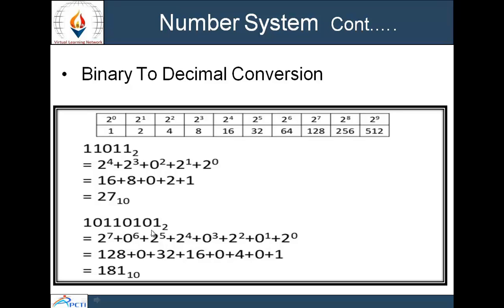10110101 base 2, that is a binary number, and to convert this number into the corresponding decimal number, again we will use the same process. Firstly we will list the powers of 2 from right to left, then write the digits of the binary number, then write down the final value of each power of 2, then connect the digits in the binary number with their corresponding powers, and at the end we will add the final values.